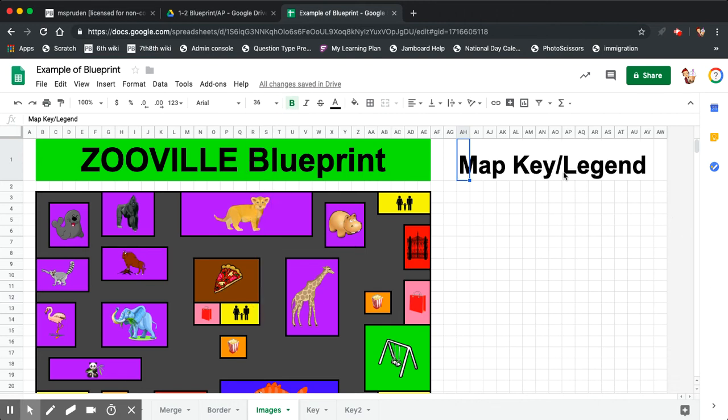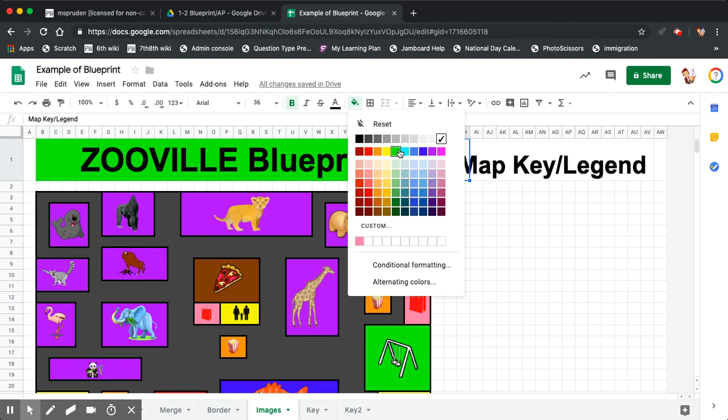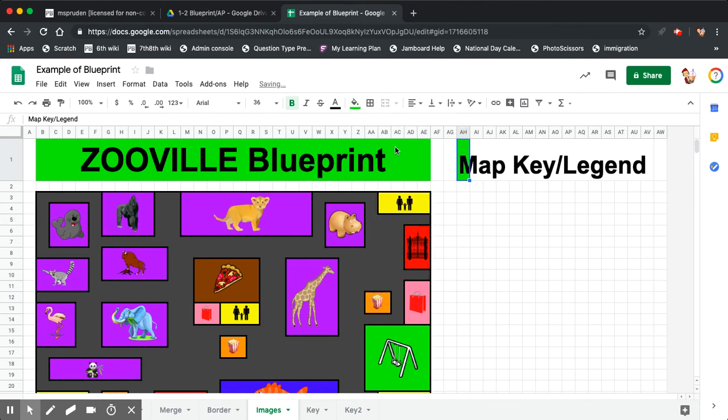And I want it to be the same fill color that I used for my title for my ZOOVILLE Blueprint. So I used lime green, so I'm going to make it the same color. So you would do the exact same thing. Use the fill, make it whatever color that you used.